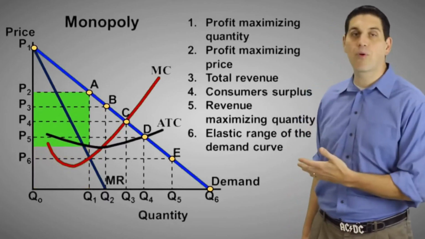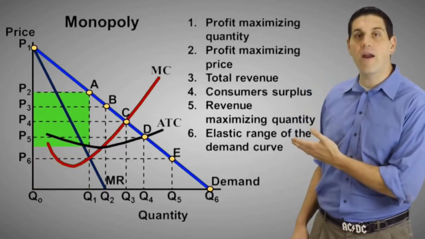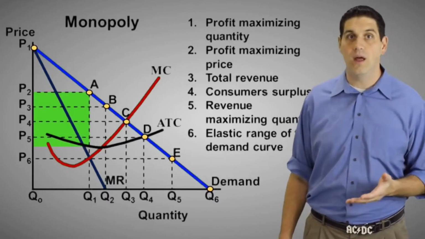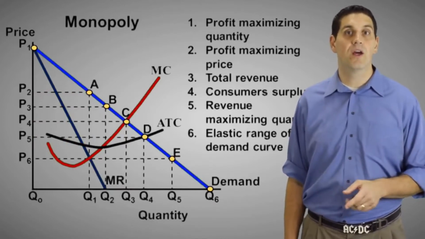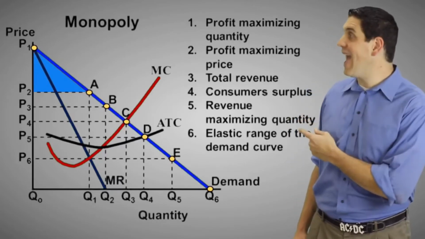So if this monopoly is making profit, are other firms going to enter in the long run and take away that profit? No, because there's high barriers. Remember, this is a monopoly. High barriers means they're going to make that profit in the long run. You remember that consumer surplus is the difference between what you're willing to pay and what you did pay for something. So for monopoly, consumer surplus is right there. It's the triangle P1, A, P2.